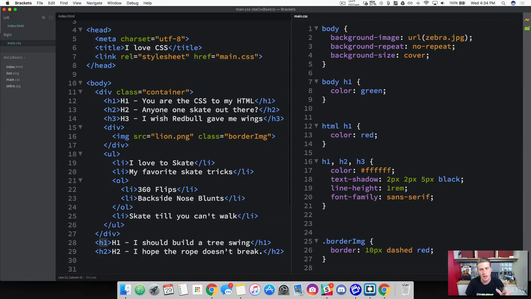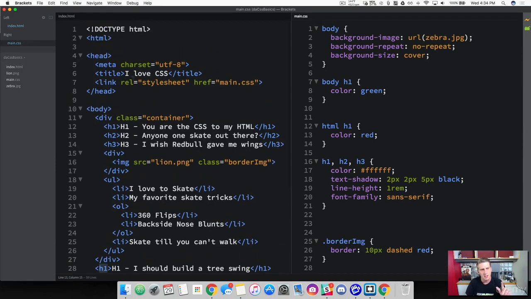But if we come over to our HTML, we've got this tag here. We're grabbing like the super parent, right? Because the HTML is like the very, very, very top element of this entire page. And we're saying every header one descendant of the HTML page, make it a color red. But then if we dive a little deeper, we've got this body tag in here. And we're saying, hey, every header one tag that is a descendant of the body, go ahead and make it green. So which one's going to take precedence here? Which one's going to win?